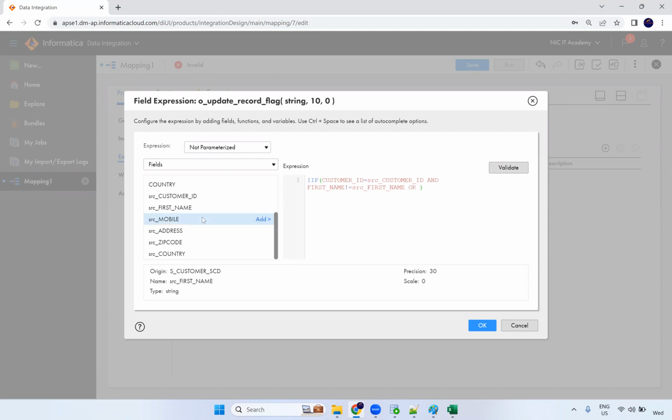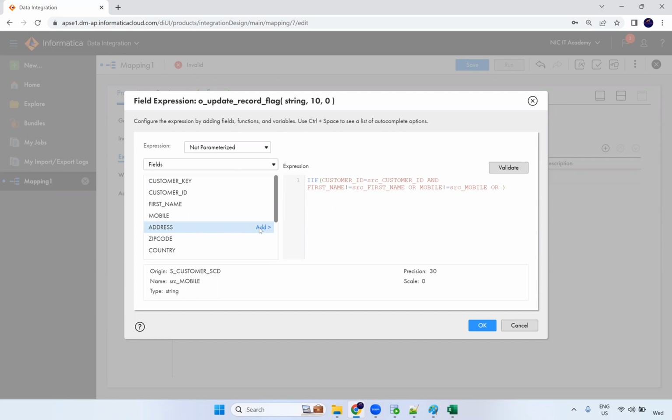That's why I'm going for OR. So here I will make mobile not equal to this lookup source mobile. We have to create a logic for each and every column.